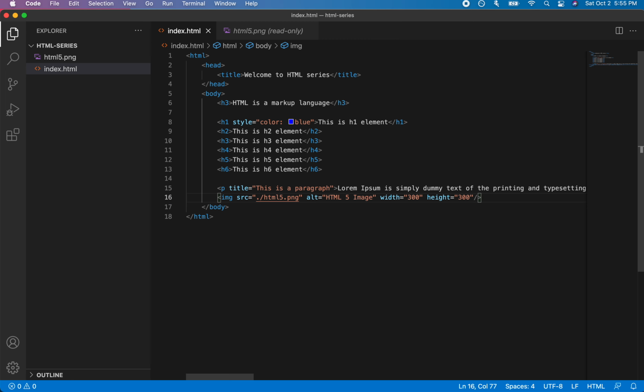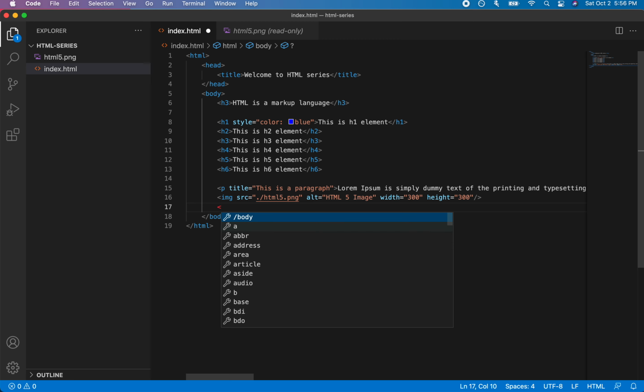Now let's talk about another HTML tag which is used to add links to your web page. Using a link tag, we can add hyperlinks to our web page, and that will allow the user to navigate from our current website to a different website or web page. So a link tag is represented by a, and then it can also be a closing tag, or it can actually have some sort of content.